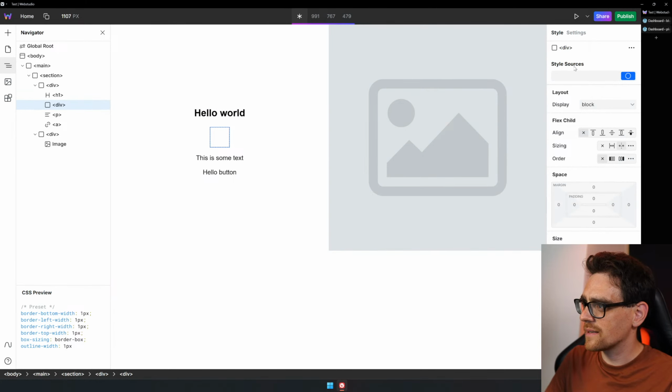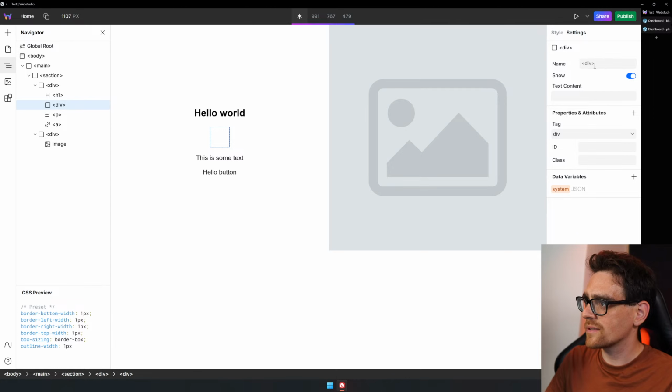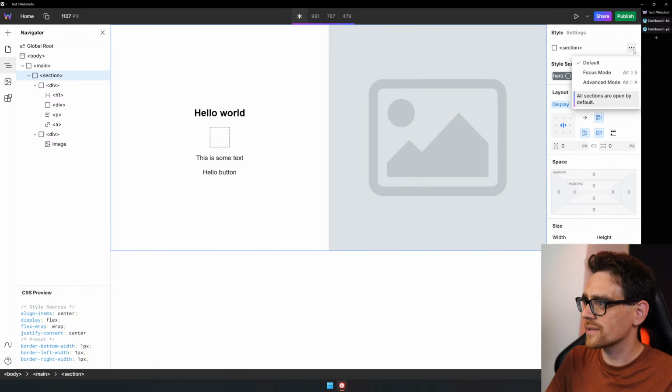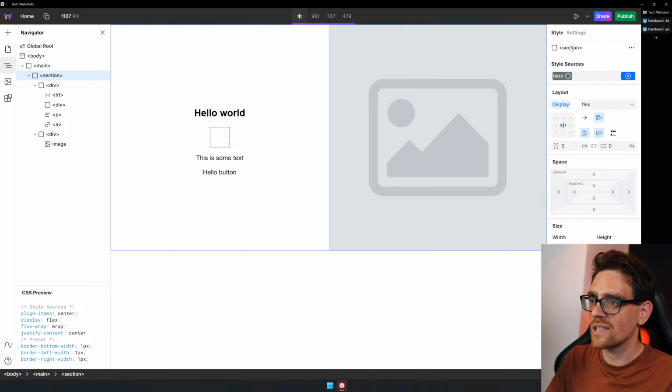I love to see that you can change the HTML tag somewhere here, or because I don't get that you need to go into settings to change its name and change the tag. It would be nice if we can change the HTML tag right here.